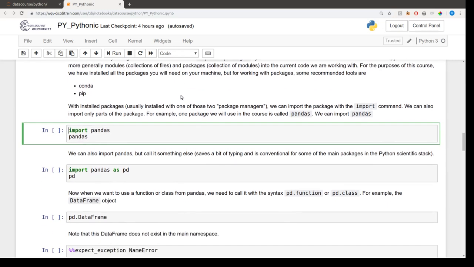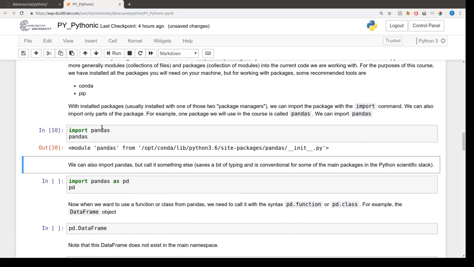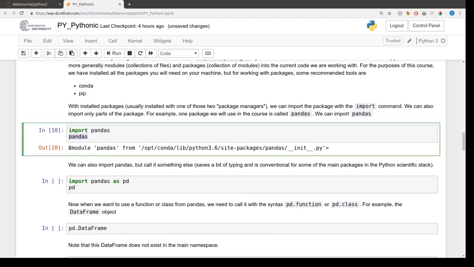So we can import pandas, and if we evaluate pandas, we find that it's a module, and the module comes from this file.